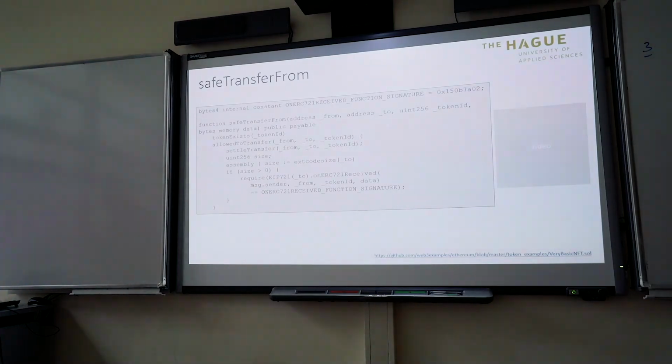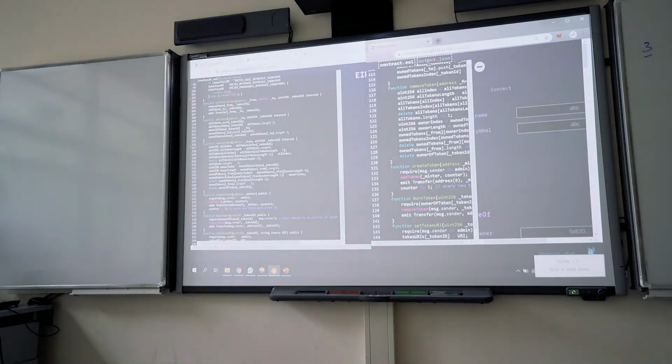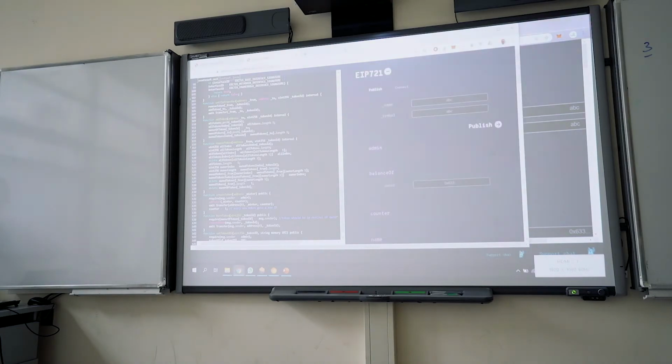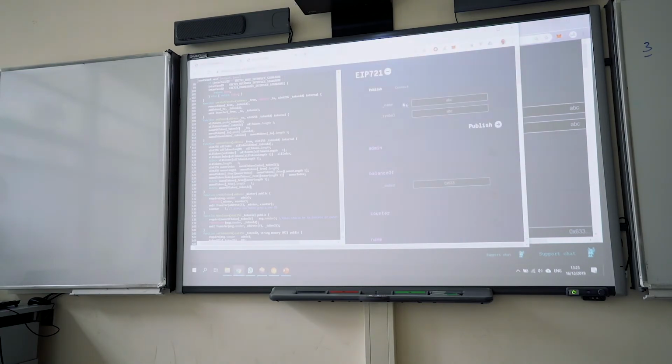Okay, I'll try to show how this works. So I have here 2 instances of the same contract. I'm creating the contract here.